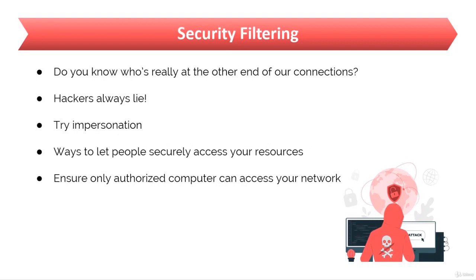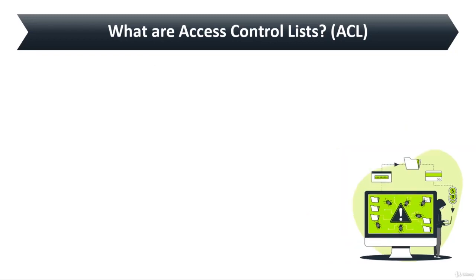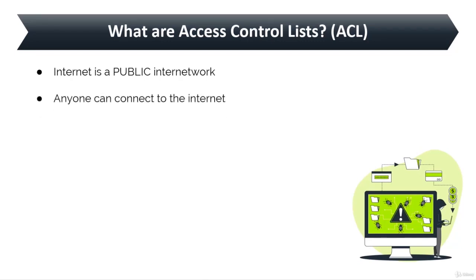Well, for starters, I'm going to cover some basic ways to safely allow the computers you want to have access in your network, plus keep out the ones you honestly don't want. The first line of defense is something called security filtering, which broadly refers to the ways to let people securely access your resources. This process is twofold, and it includes ensuring that only authorized computers get entry to your network, and making sure that the data you are sending back and forth between the networks is secured so that it cannot be intercepted by bad guys.